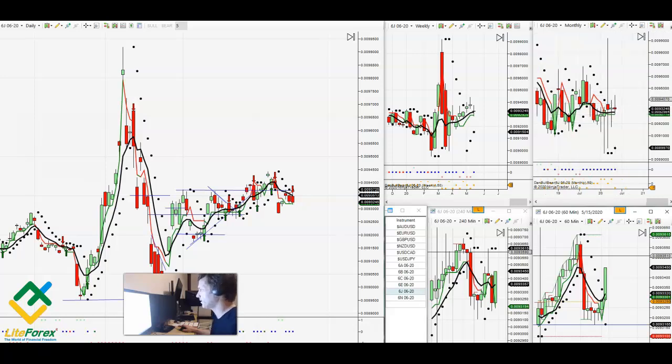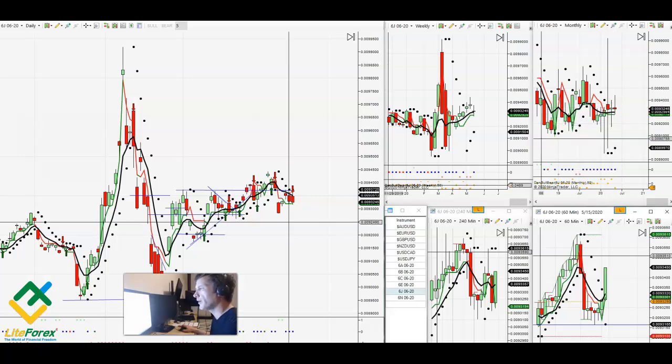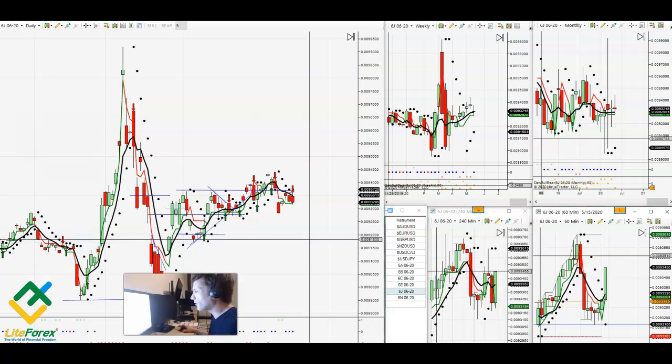The monthly's been trading strange, to say the least. Lot of wicks, a lot of upper and lower wicks here. So, but it's looking more down, but these are looking like they're going up. So let's wait and see on this. We'll call neutral on the USD yen and the yen futures. But that is the breakdown for basically the weekend, the 15th and 16th.